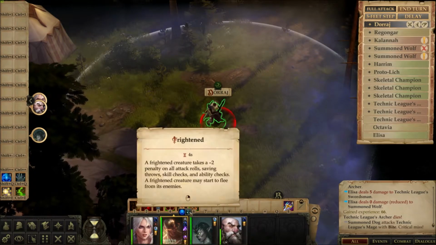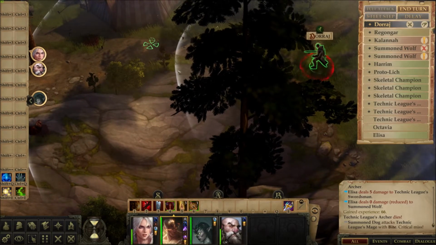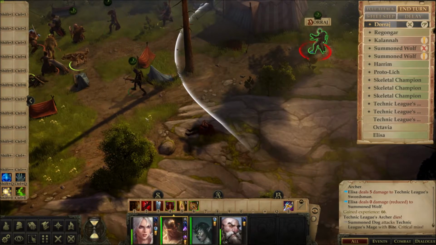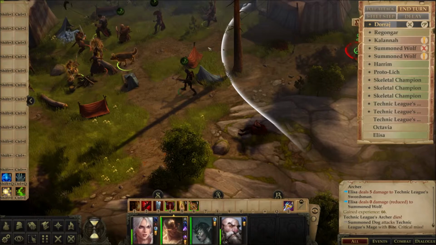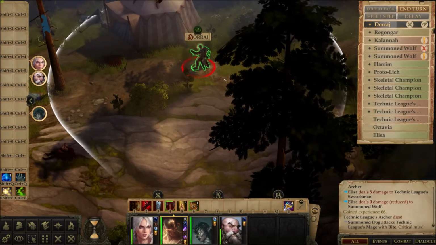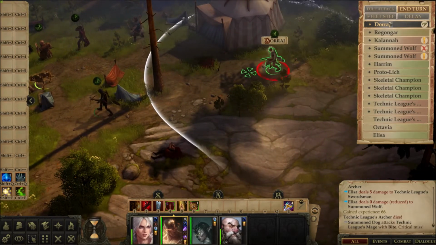Dora, you are still frightened, but you're so far away right now, I think you can walk this far without being scared and start running away like a chicken again. If I moved him again to here, he may just randomly say, oh no, bad guys, and run again farther away, and I don't want to do that. So I can stop here, maybe take another quick stop.